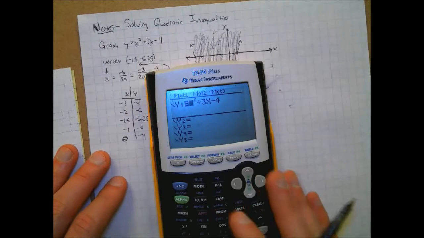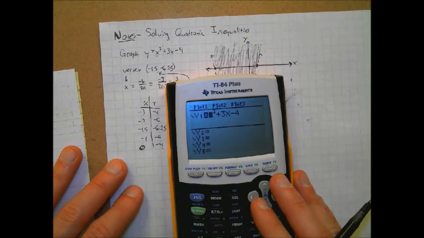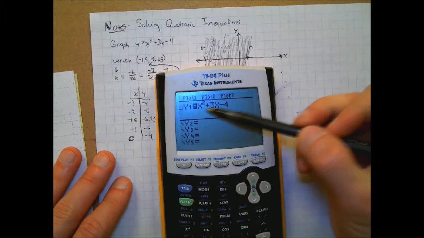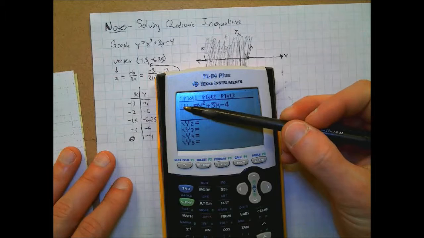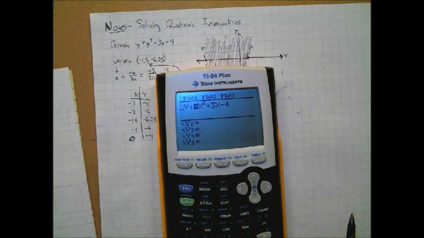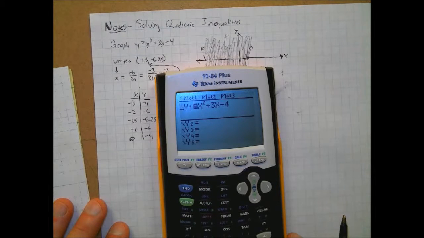So to show you how your calculator can shade, you want to arrow to the left from where you typed in your function, and this highlights what kind of line we're going to draw here. If you hit enter, that will draw a thicker line. Sometimes you just want to have a thicker line there. If you hit enter again, you can see this.